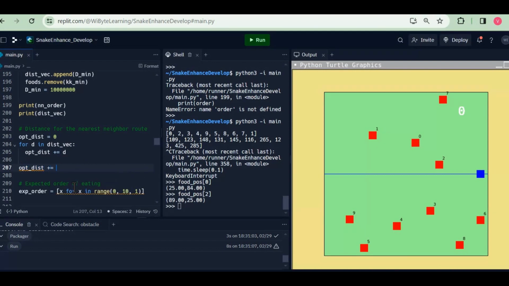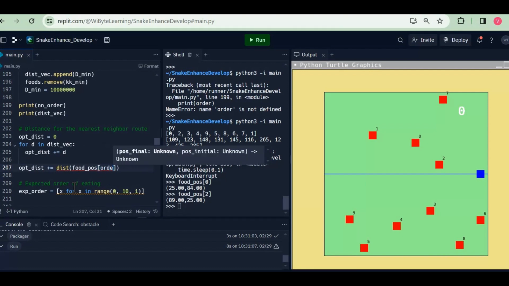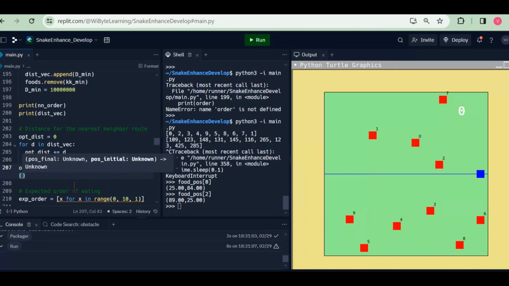So I just say plus equals dist food pos, actually it has to be nn order, and -1. So that's the last item, and coming back to 0, 0.